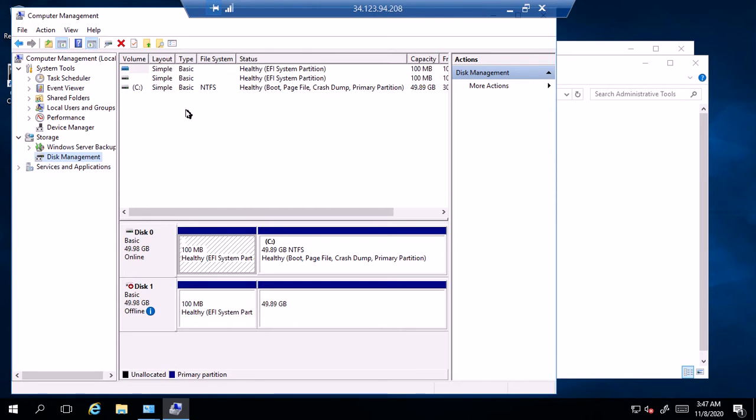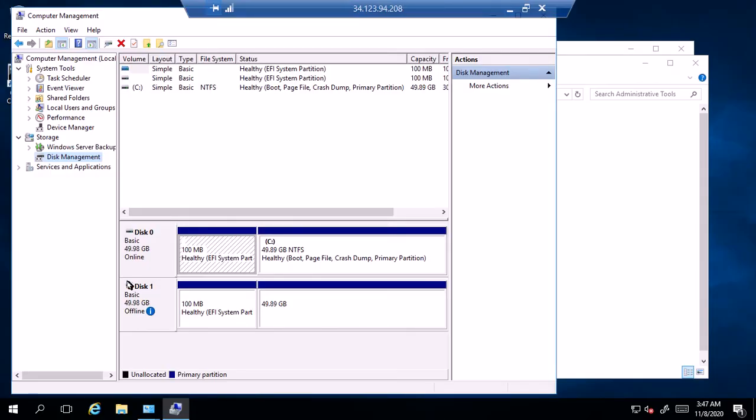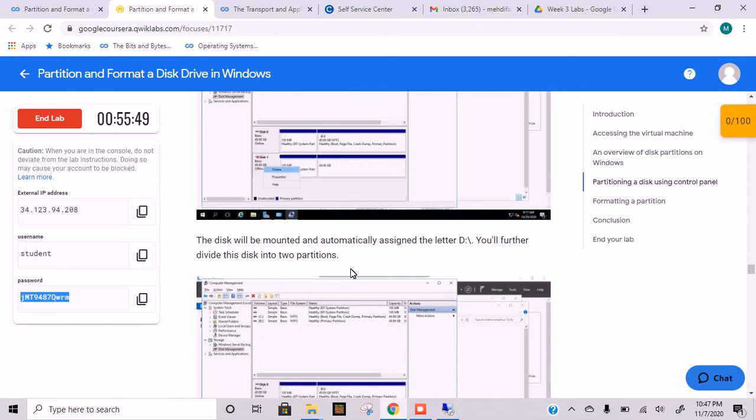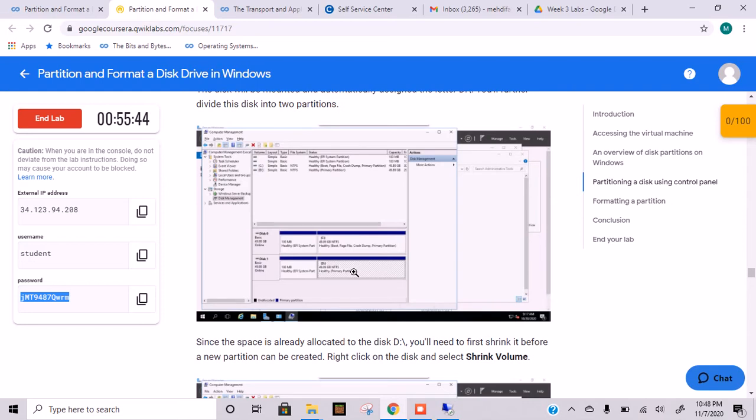So, like I said, you have access to 2 disks right here. One is online, one is offline. To enable partitioning, the disk will first need to be mounted on the system. Right-click on the left part of the disk. Click Online. Got it? Now we're going to divide this disk.